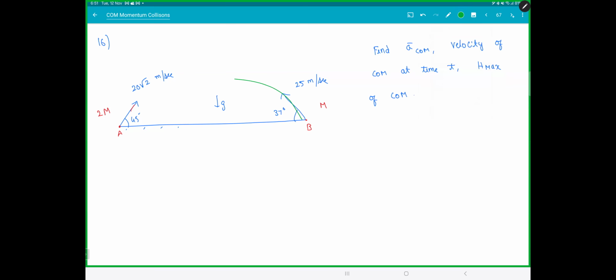If you look at this motion here, I think this will go something like this, and this will go something like this. So the center of mass will go in some weird way. Let's get the acceleration first. Get the acceleration, guess the other two. That acceleration is the easiest one.